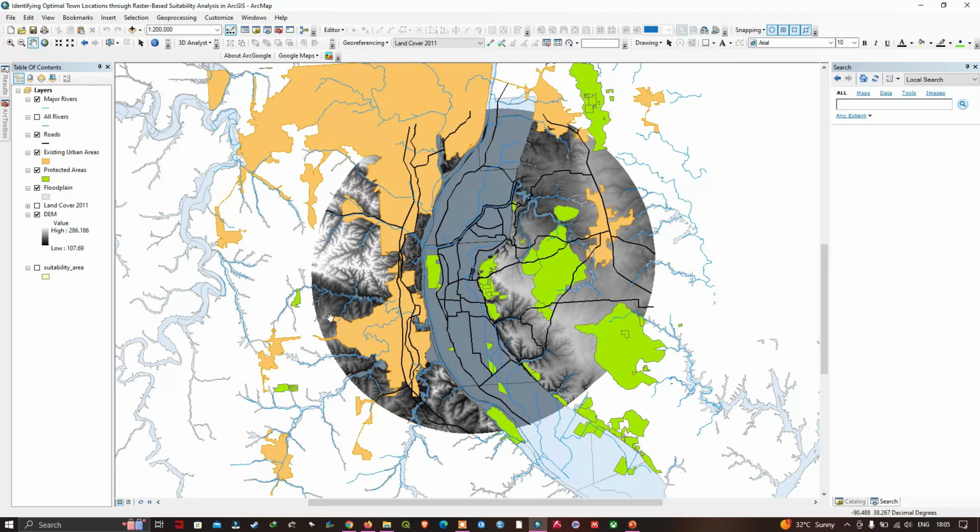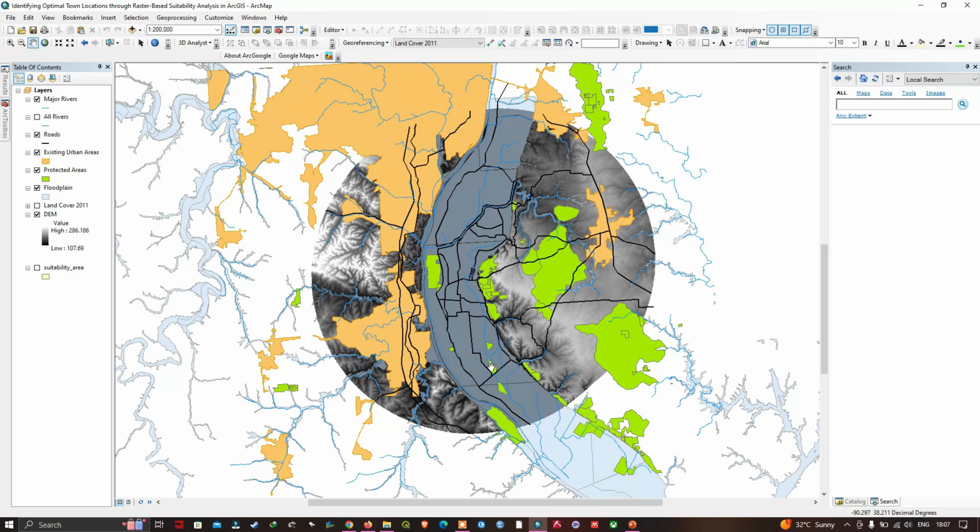Now in the case of the floodplain, being close to the floodplain is good, because it means that we are close to a big river that people can use for commerce and recreational purposes. But being in it, being at 0, means that we are in the disaster or risky zone. So we're going to run a Euclidean distance on all of these to start with, and get a new layer back. For that, we're going to navigate to this option here, the ArcToolbox.